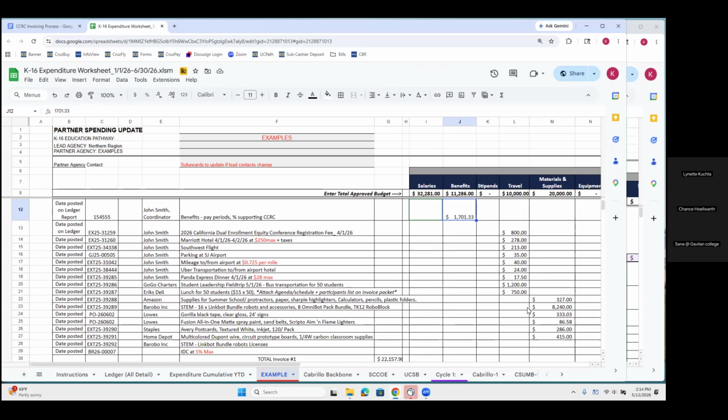And then the same thing for materials and supplies, just like I was showing you before, each one of those, once again, as they hit the ledger. So if you've got an invoice, in my mind, when I say hit the ledger, it's almost like a receipt. If you've got a receipt that's $5,000, you just enter that $5,000 and then you list what was on that receipt. So for each transaction on the ledger, that's how many line items you're going to have.